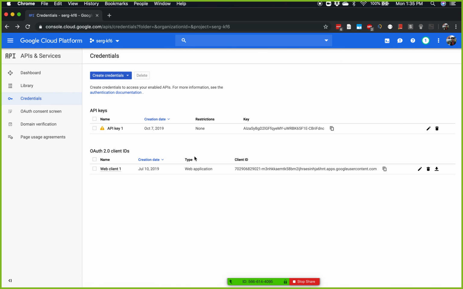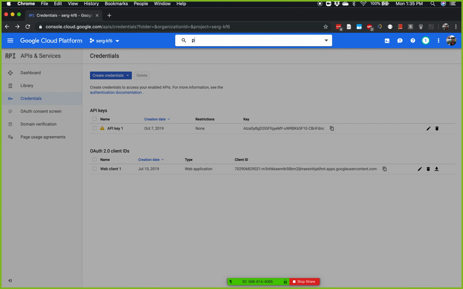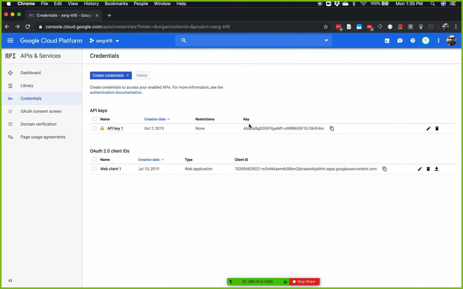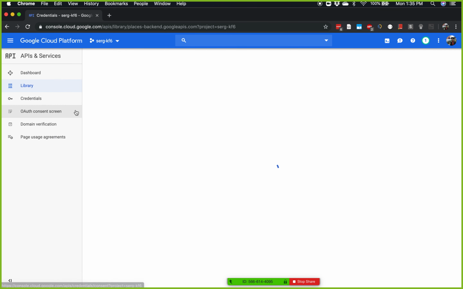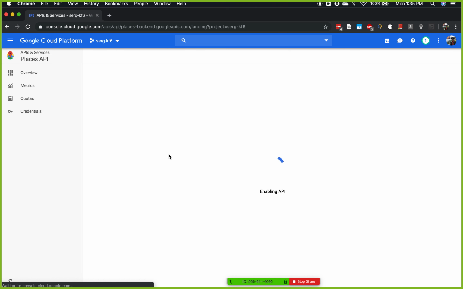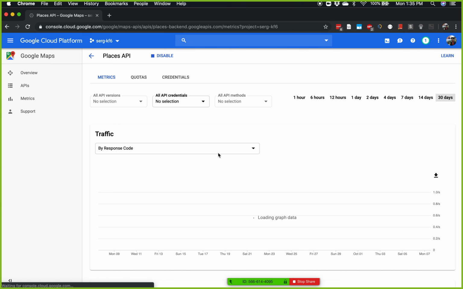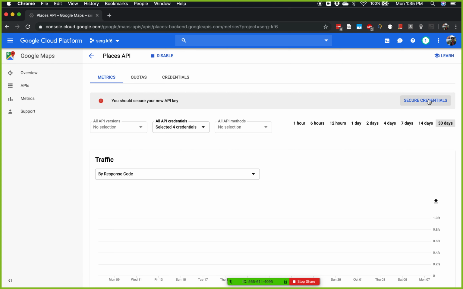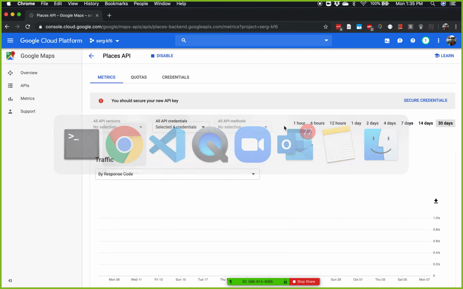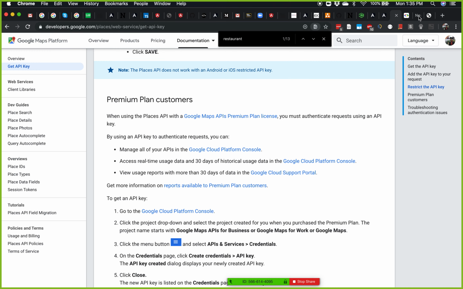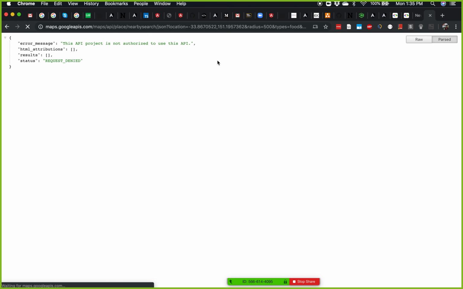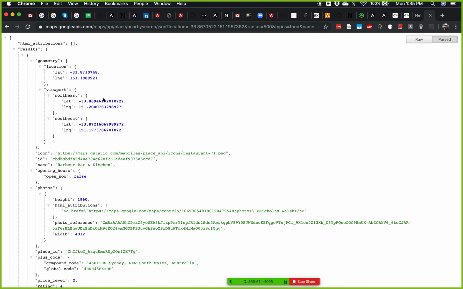Okay, fine, forget it. Give me a sec. I'm just going to go to the Places API. That's it. The thing is, I didn't enable the Places API. So if I go in here and make the request now, it should work. There you go. So I didn't enable that API. Again, it's just a matter of enabling and disabling what you need. So this is how you get things.